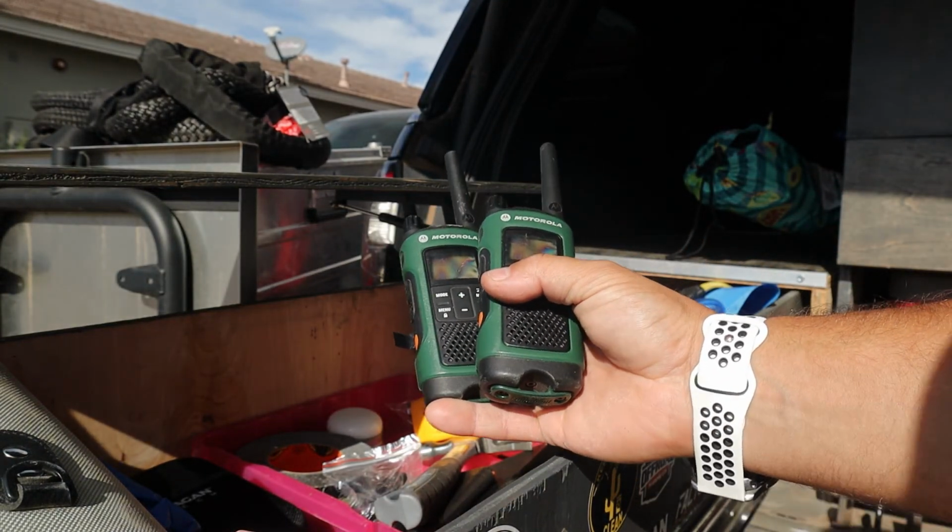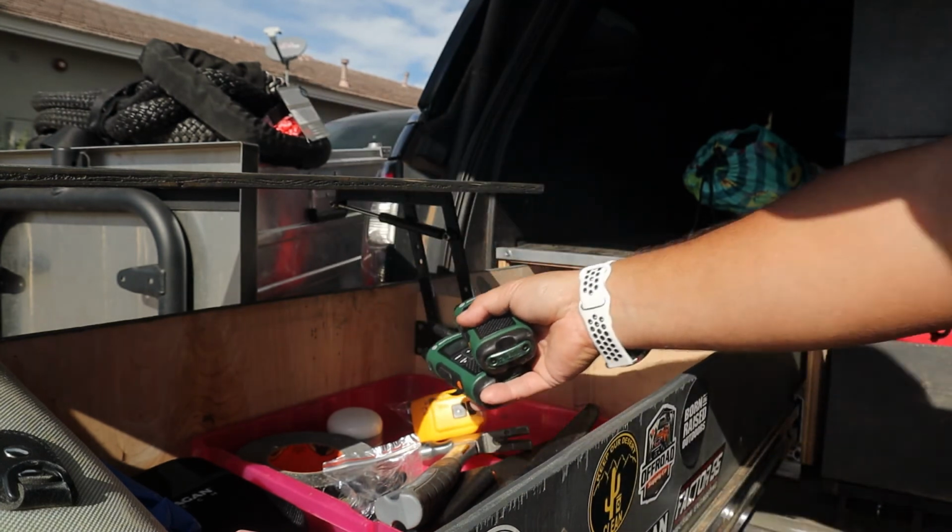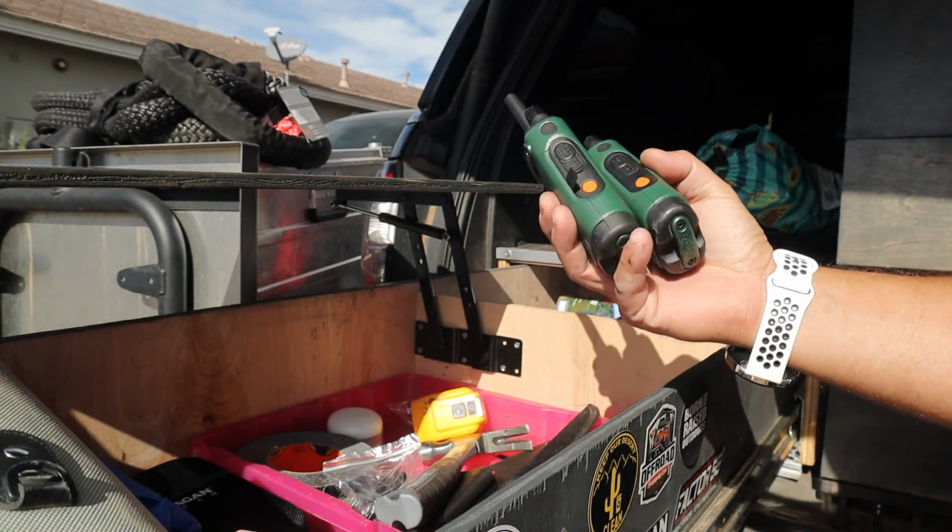Just some backup radios, never don't need that. Very handy to have. These are Motorola Talkabouts.